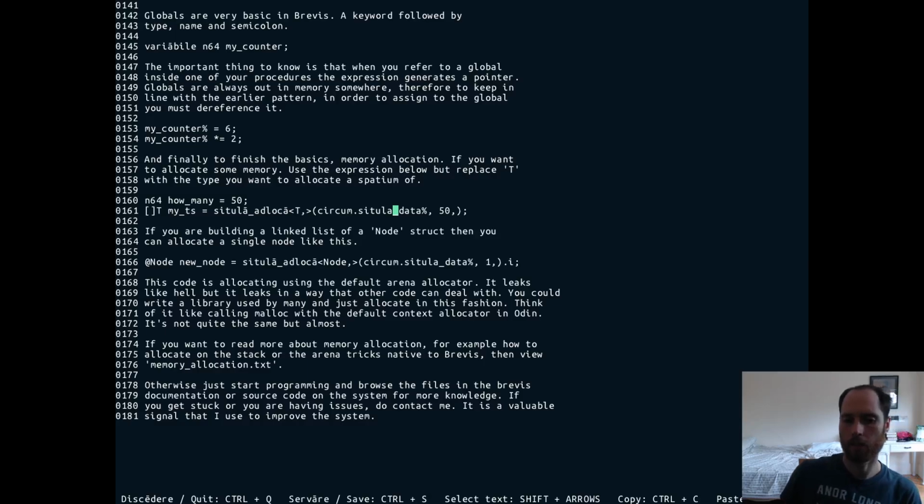And then, okay, so yeah, in the command you had before at 8 and 32, stack allocated equals campo allocator. Yeah, dot I is saying get the pointer of the one inside the parentheses.